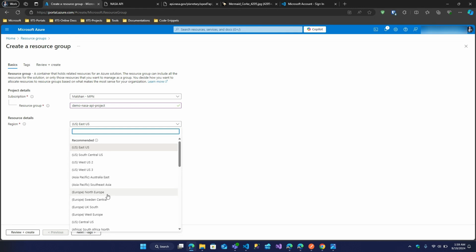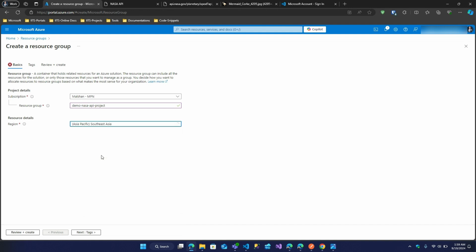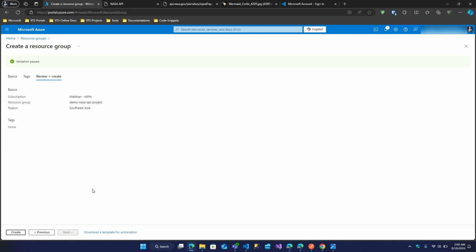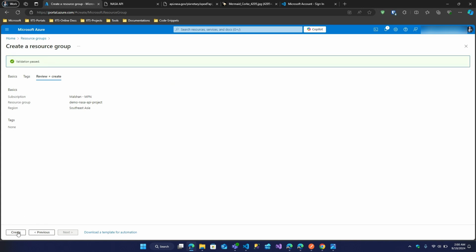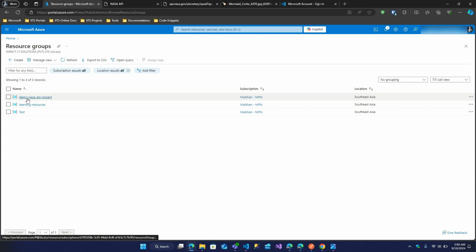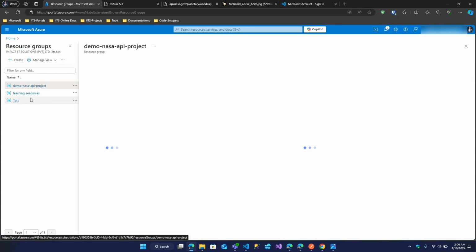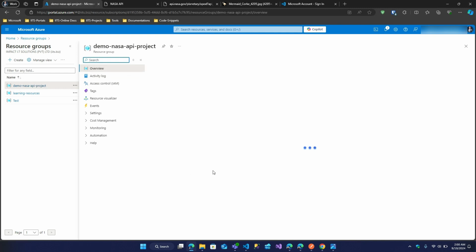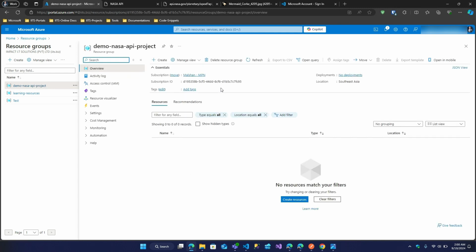I will select Southeast, and then Review plus create. Our validation has passed, and I have created my new resource group named demo NASA API project. Under this resource group, I can get the full details, such as which subscription this resource group belongs to.